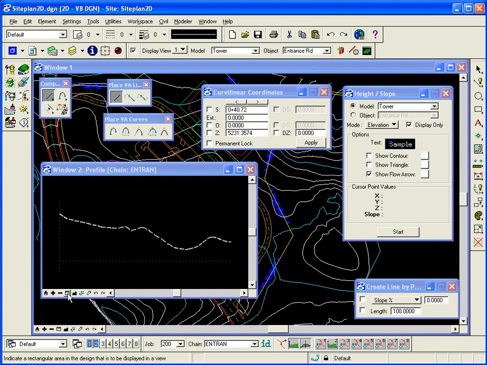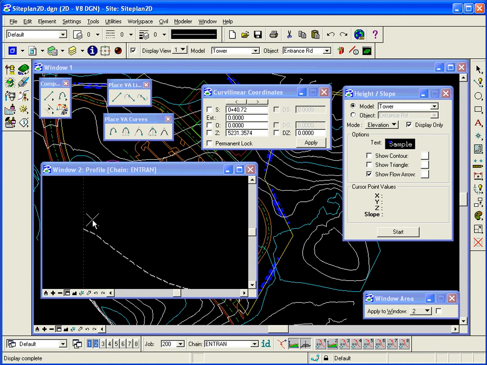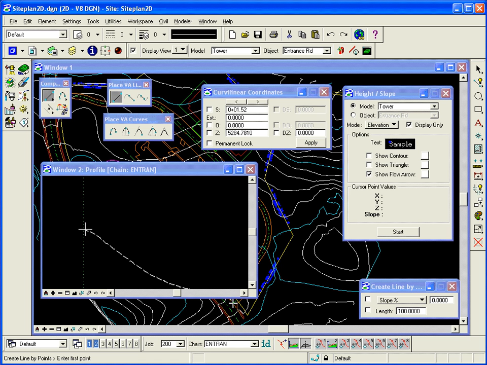I'm going to zoom in on the left-hand edge of my profile. And what I want to do is start my profile right at the beginning. So I've got the Place Profile Line tool active, and I'm just going to tentative or snap to my first point. And next, I'm going to run that profile line out at a 2% slope.